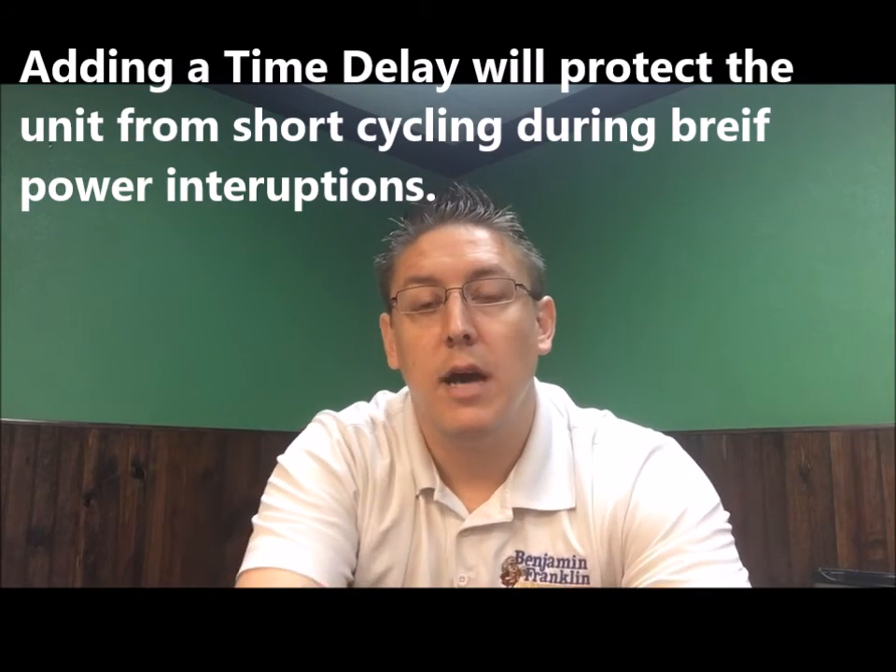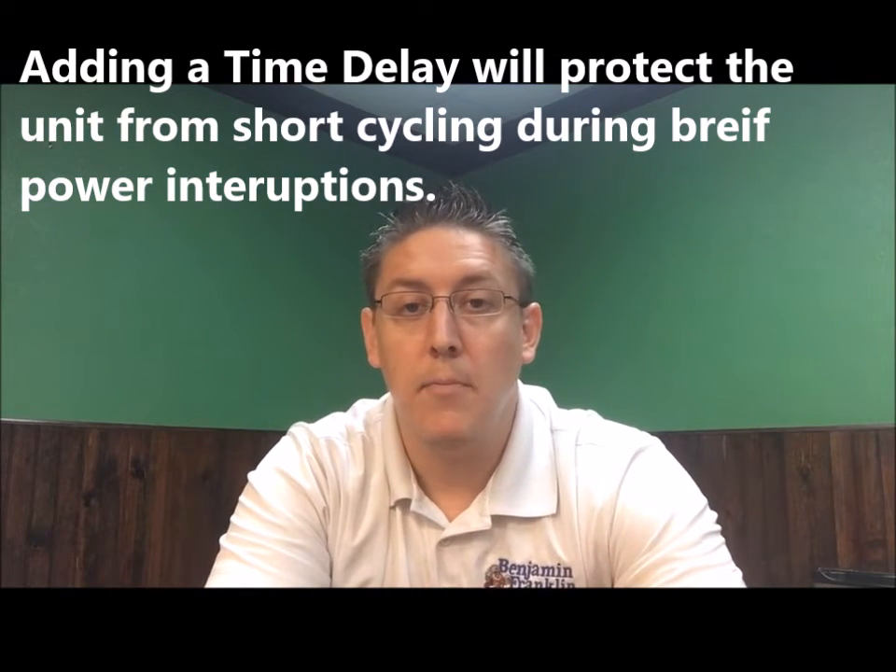The final part of the storm kit for the outside unit is a time delay. When the system shuts off, you don't want it to short cycle — where it shuts off and turns right back on due to an influx of power or a potential system failure. The time delay forces the unit to shut off so it's not having that sudden surge or hard turn-on while the system is hot. It allows the system to cool down and the pressures to settle out for a good five minutes or more, adjustable to your local municipalities, protecting your whole home investment.